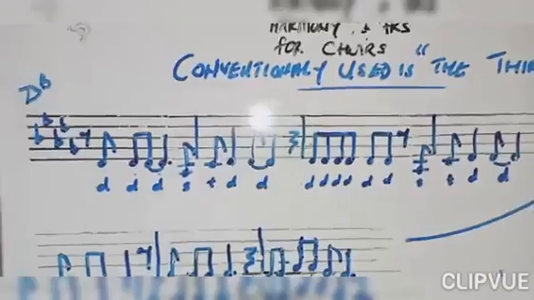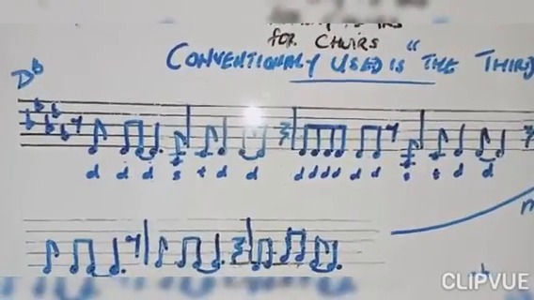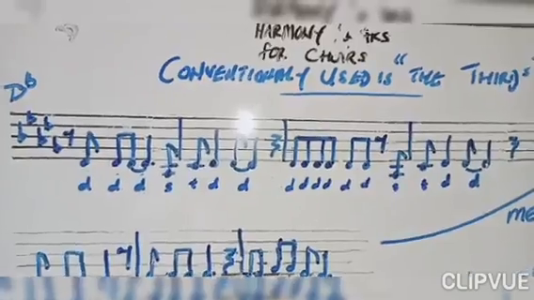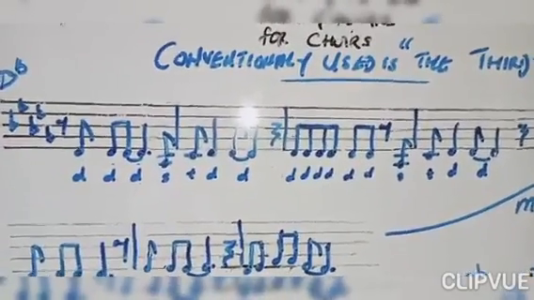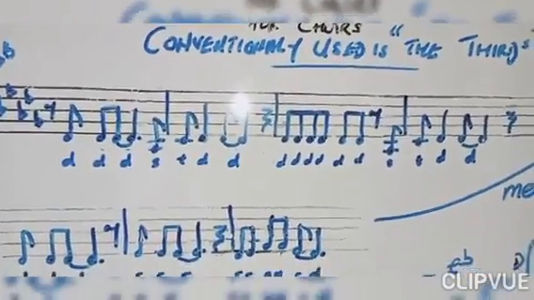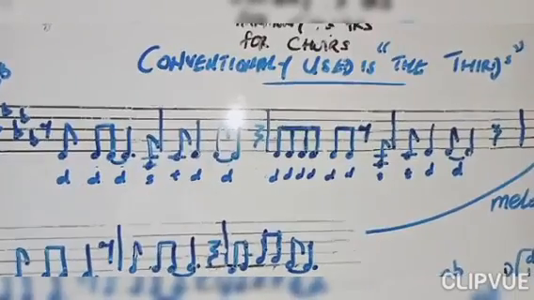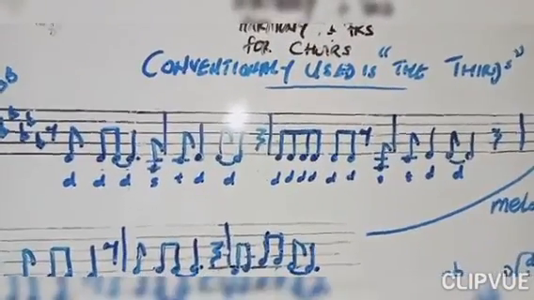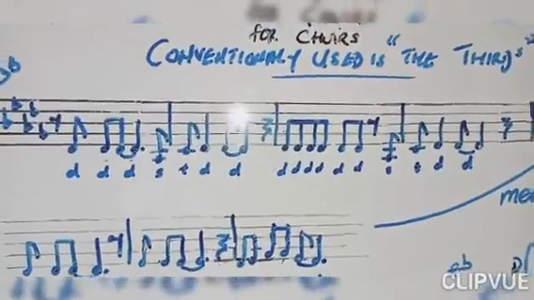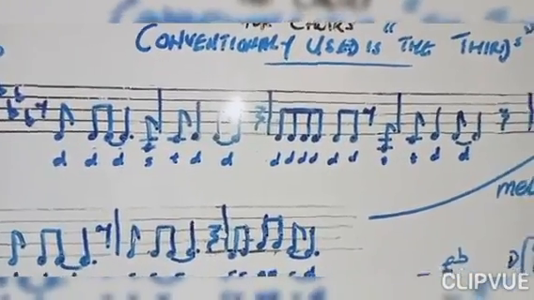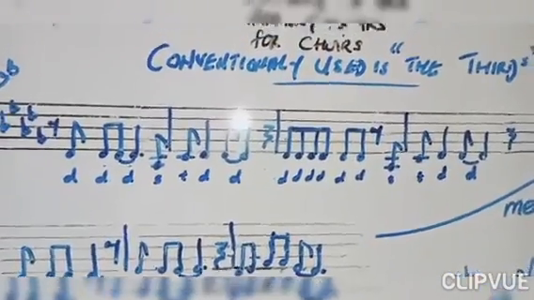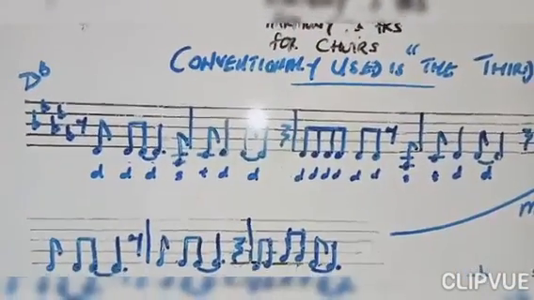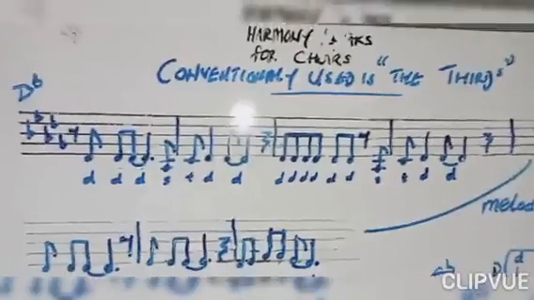So, for instance, this song is done in the key of D flat: do, do, do, do. Tenors will do, do, do, do. Every praise is to our God. Then sopranos and altos, every praise is to our God. Tenors, every praise is to our God. Sopranos and altos, every praise is to our God. They're singing the same thing on different octaves.